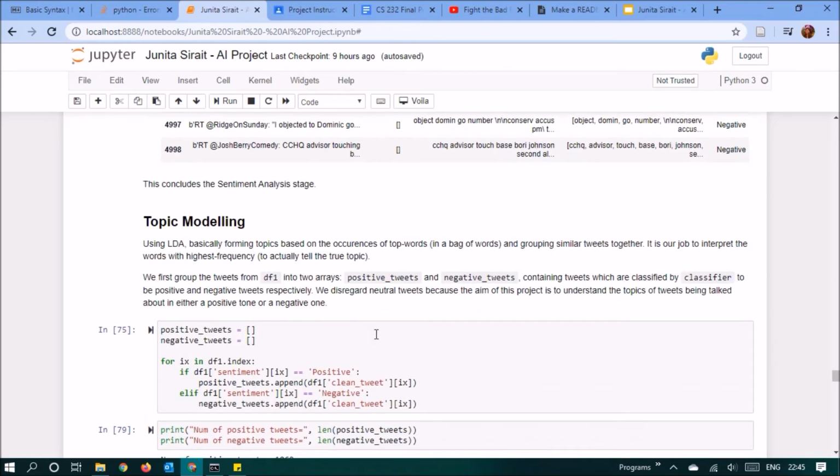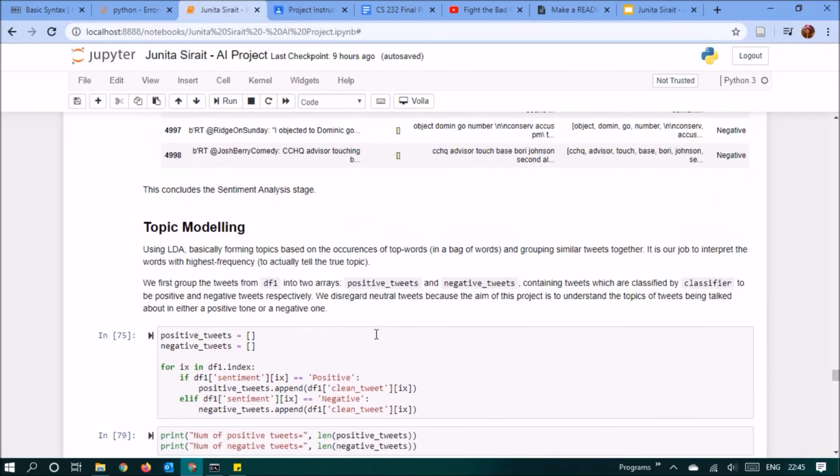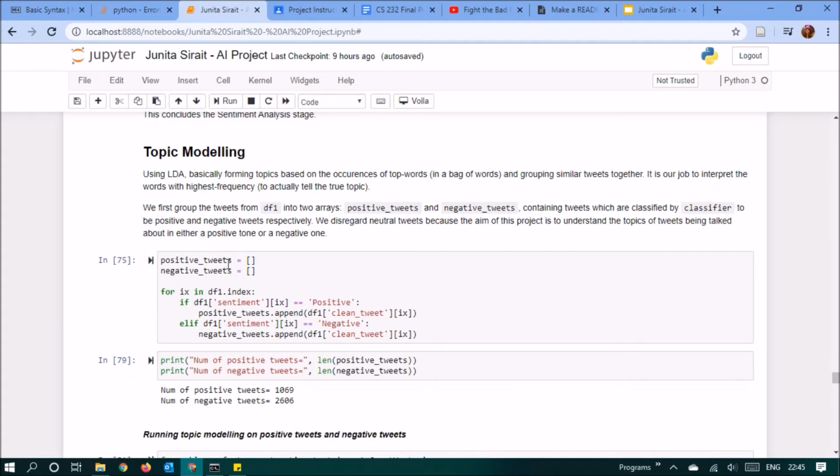I then group those tweets based on their sentiments, so I will have positive and negative tweets. I disregard neutral tweets because the aim of the project is just to see the topics that are talked about in a more positive tone and a more negative tone. So everything in between is being discarded.